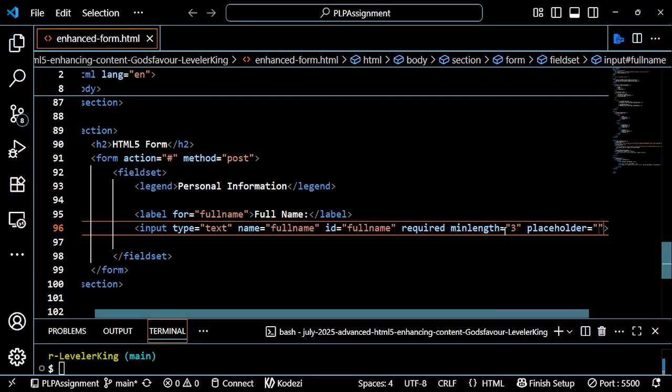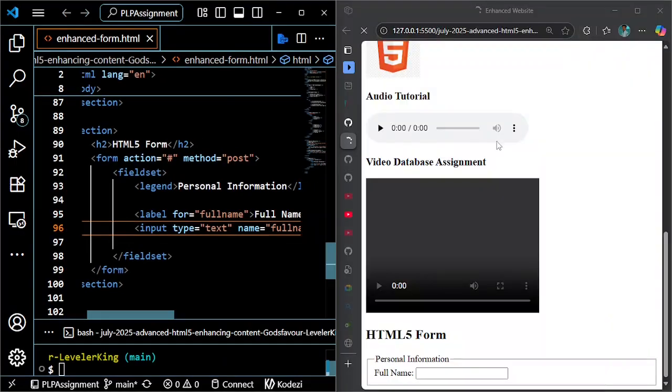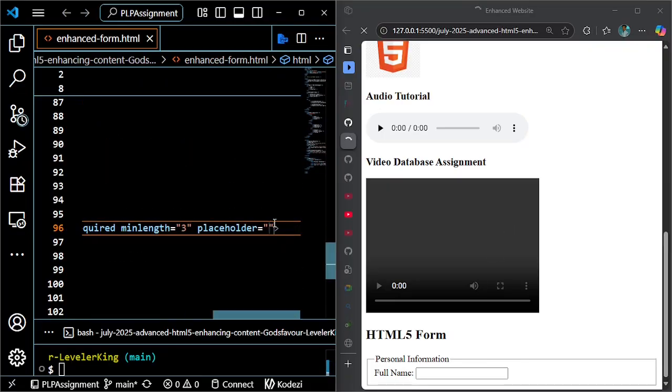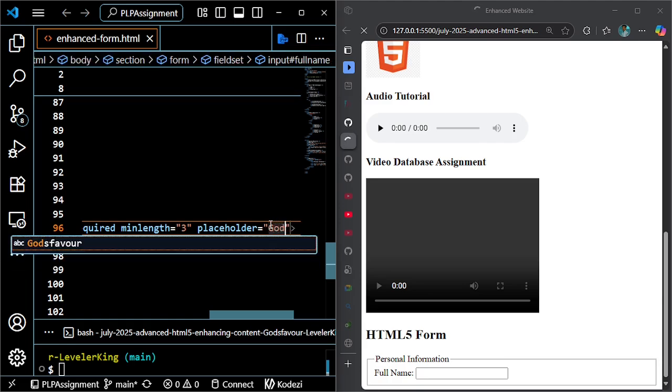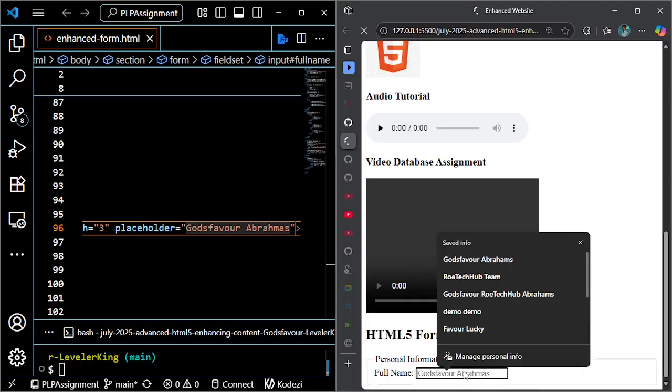The placeholder is what we want to display here for the user. So even after we've asked them for their full name, we can still set a placeholder. With this, they will understand that they're supposed to write their name here. When they click and type something, it disappears.